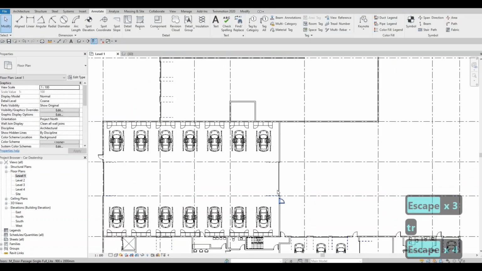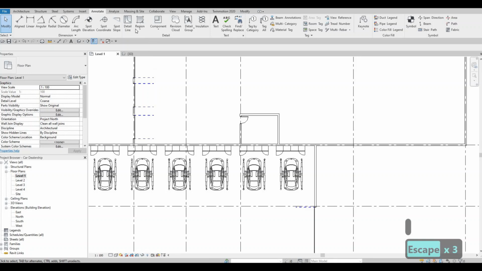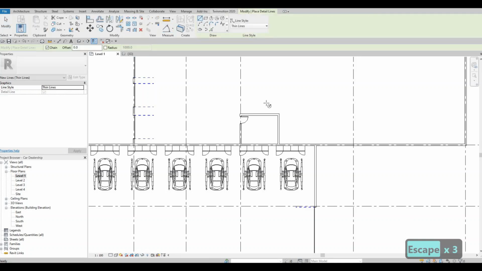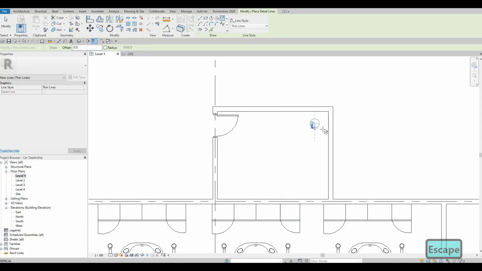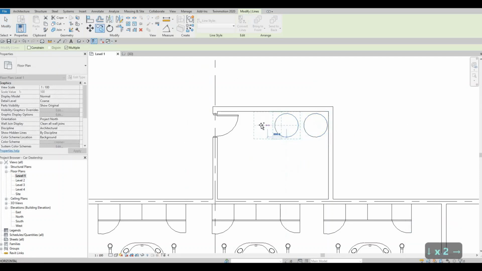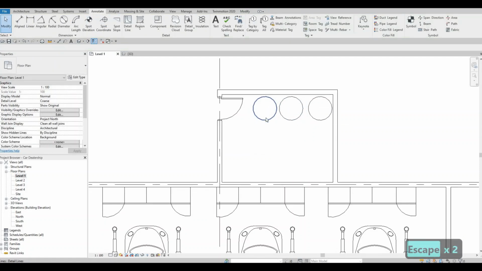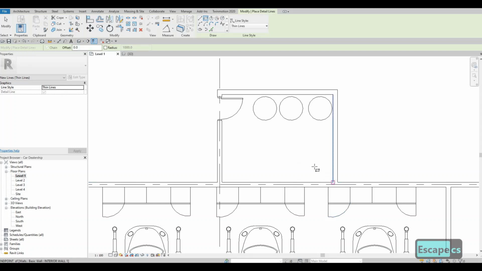And then let's add in a door, same door. You can have something that looks like that. And then in terms of the detail, we could just put in some drums right here, so some circles that will represent the drum, the chemicals that they're gonna use, the soap right there, and then some of this.